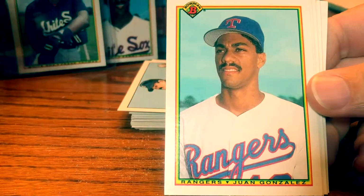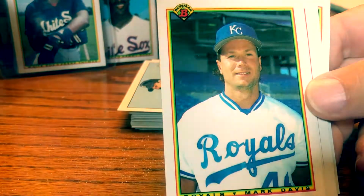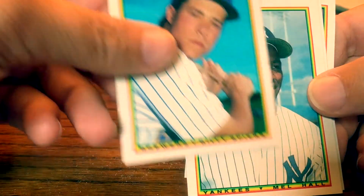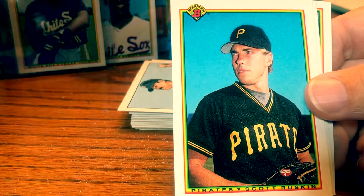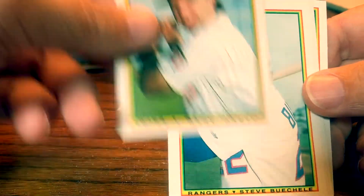Scott Sanderson. Juan Gone again. So we're 3 Gonzalez. I'm sure there's an Olerud. I have not seen Olerud. He must be on the same sheet as Cal Ripken. There's Gary Gaetti for the first time.